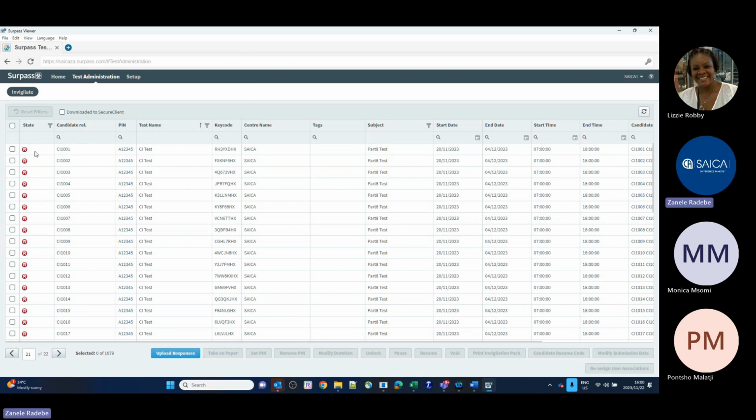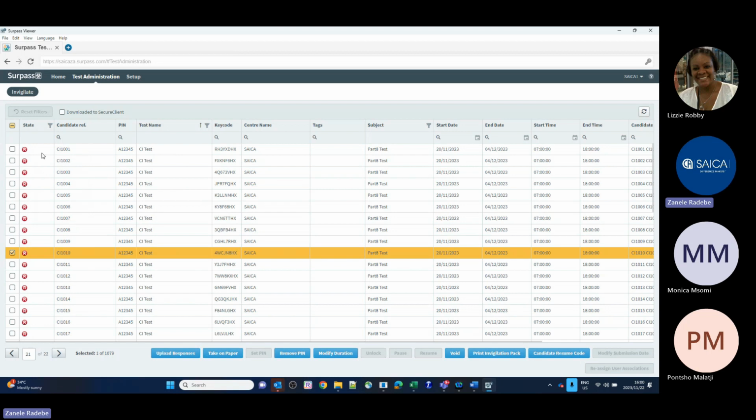Right. So as you can see here, I will just quickly go through the columns and help you understand what they mean. Under state, we currently have R, but there are a few other options or filters that you can see: awaiting upload, finished, in progress, locked for invigilator pin, locked for pin, offline, voided. It means a whole lot of things. But as soon as the exam is scheduled for the candidates, this is the state that it goes to.